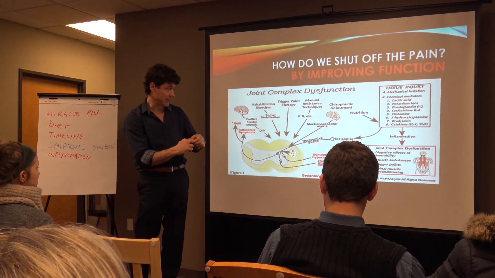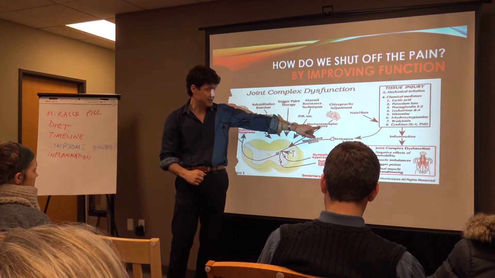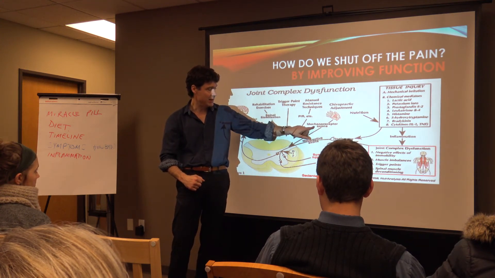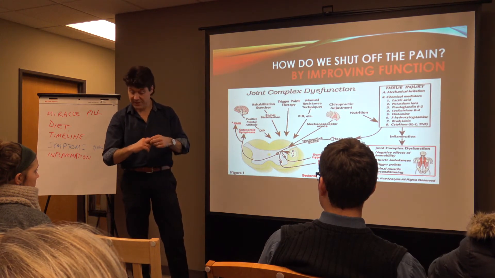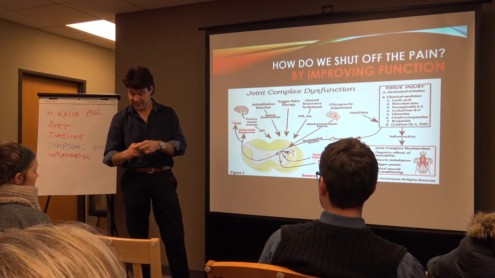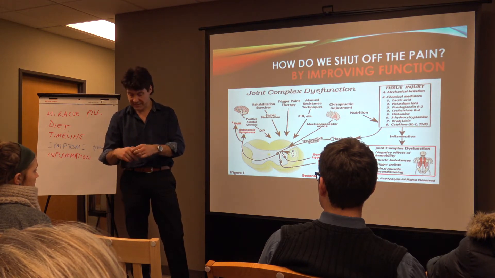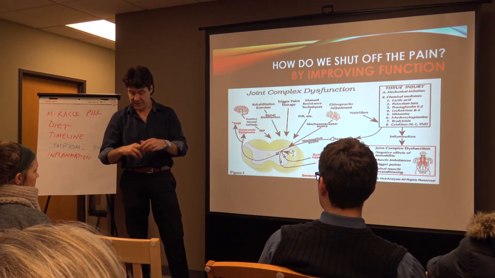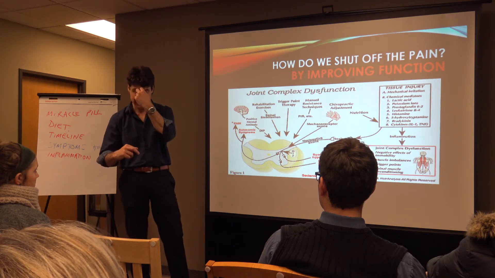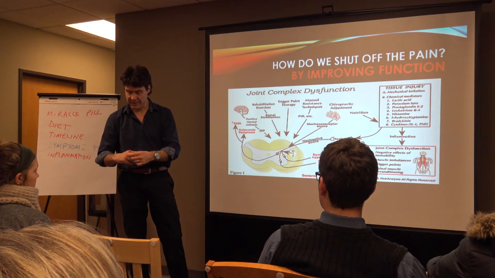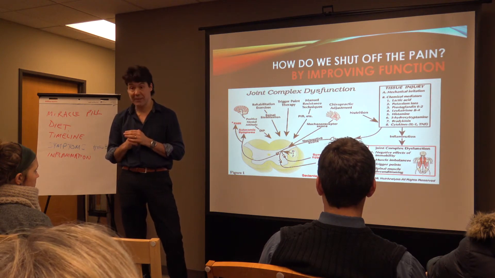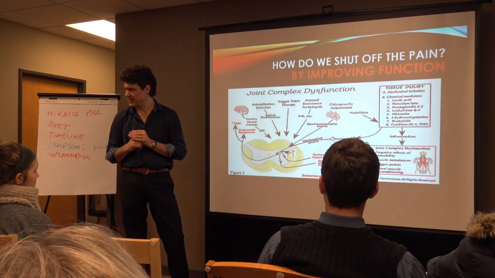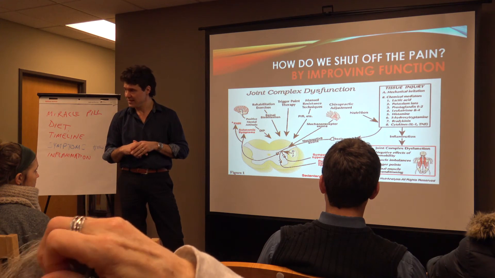The idea is if we can keep everything moving, we keep our receptors stimulated. Now, these receptors are motion mechanical — they're motion receptors and they sense motion. So when I'm doing that, the brain knows that this middle finger can move up and down easily. Same thing with the first finger, same thing with the thumb. When this is restricted, my brain gets less information from this joint. So it says, 'Well, I don't know about that finger. I think we can move it, but we're not in the best touch these days.' I get a very fuzzy connection, but I think the finger's still there and doing okay.